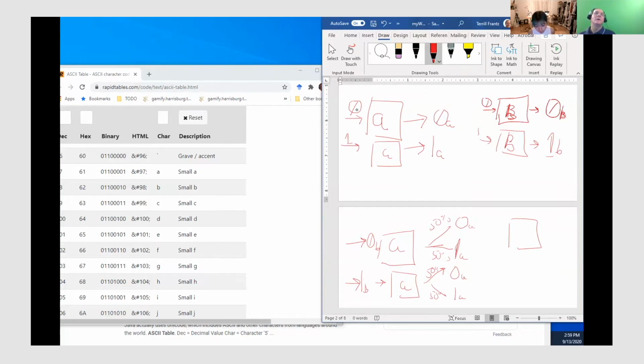Essentially, if you put in a raw value in here, it'll spit it out with the A on it. But if you put in a value from the other machine, and the same holds true with B, it can't quite read it properly. So it'll randomly say it's a 0 or randomly say it's a 1. Right? And B's got the same issue. 0 A, and so on. Whoops, that's a 1 A.